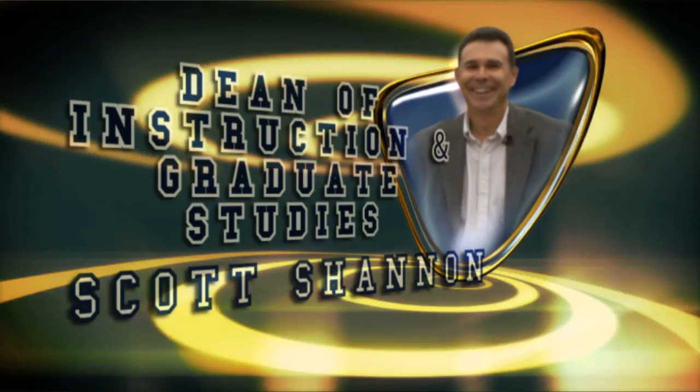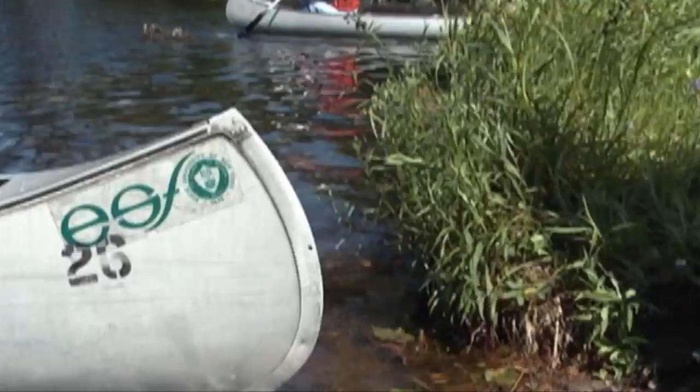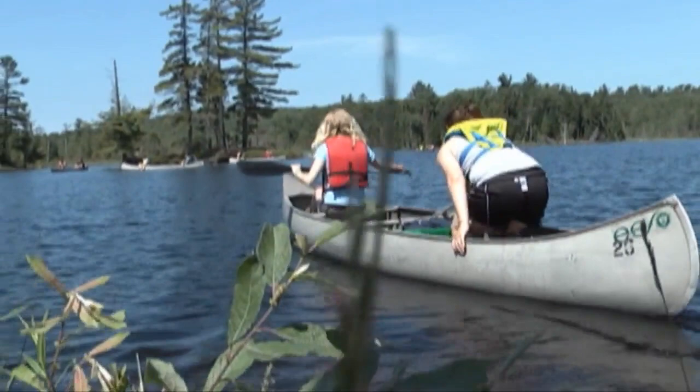We've got some wonderful state and county parks, beautiful waterfalls and gorges, and of course the Finger Lakes area with all the water sports, fishing, wineries, and all kinds of things to visit. And finally the Adirondacks, which have historically been the playground of New York. It's the largest public park in the United States — bigger than Yellowstone, Yosemite, and Glacier National Parks combined.